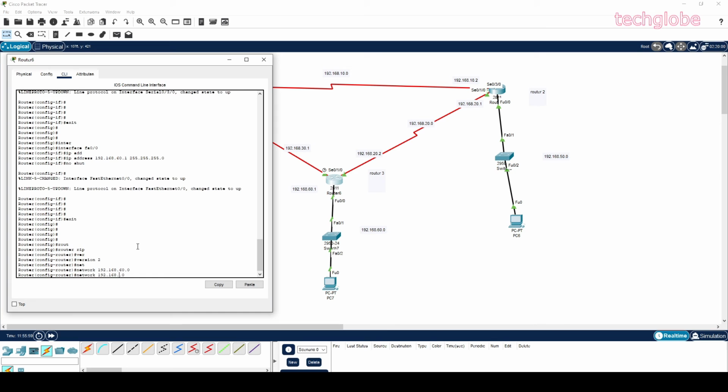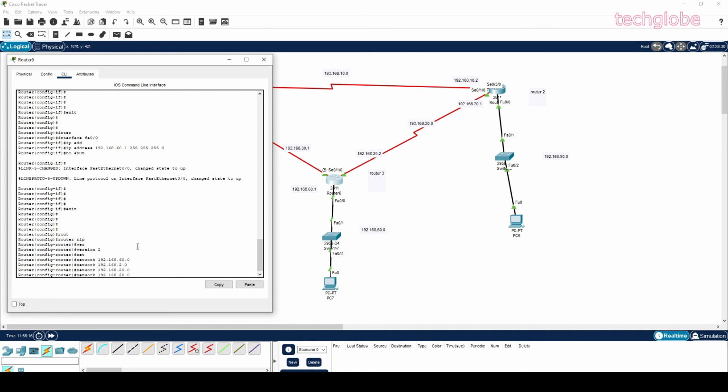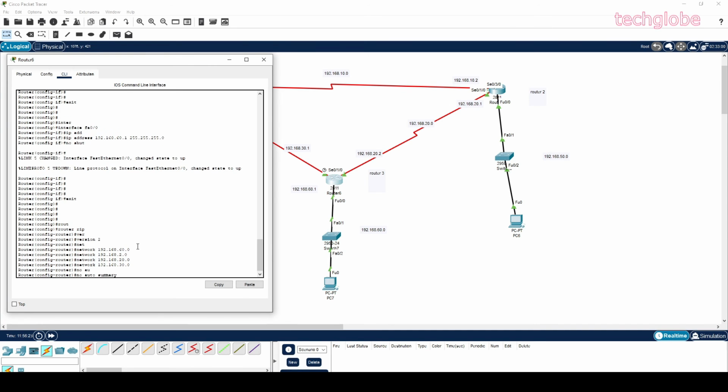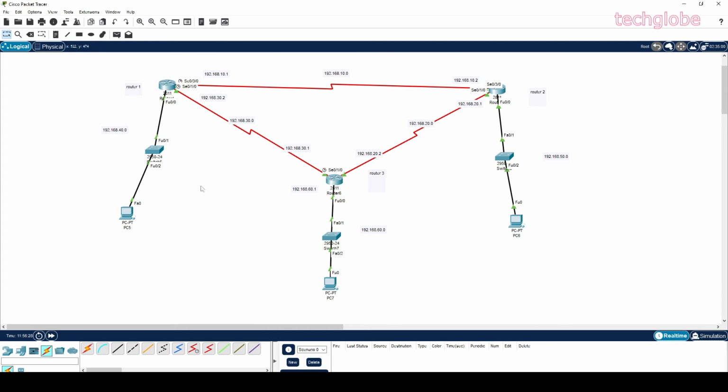Second network 20.0, hit enter. I think we have entered the wrong command, so enter 20.0 and hit enter. Third network is 30.0 and hit enter, and type the command no auto-summary and hit enter. Clear? Now we have configured RIP version 2 on the 3 routers.